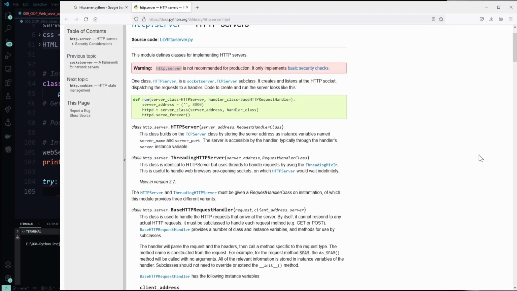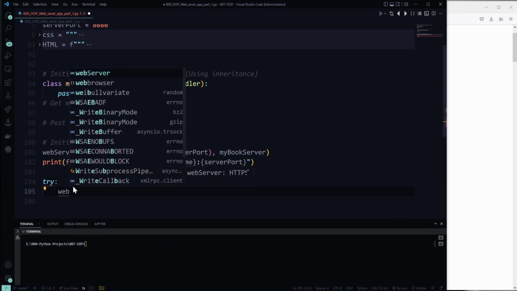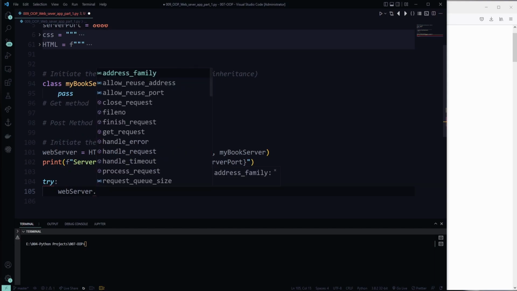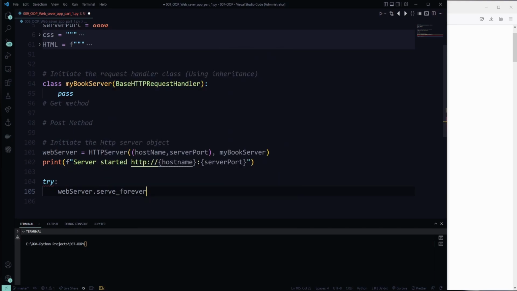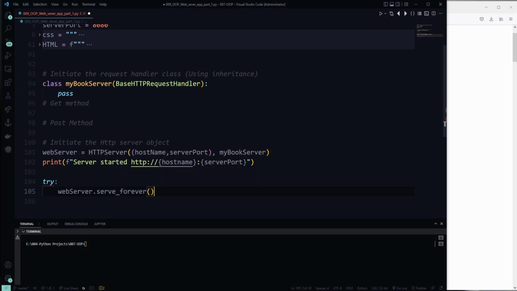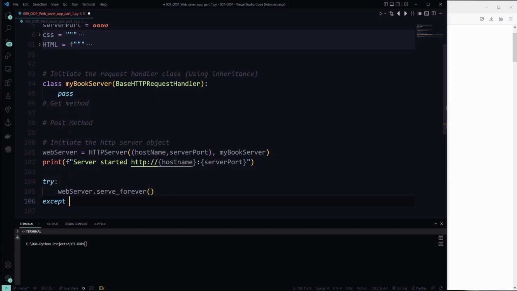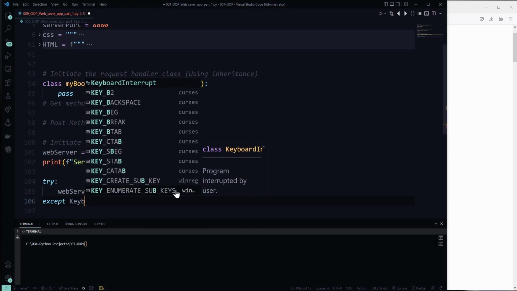And as they used here, they say serve forever. Okay, so let's go here and put our web server and we add here serve forever. This is a method of this object to run the server forever as a continuous loop. We need to add an exception, so let's put an except here, and we put the keyboard interrupt.